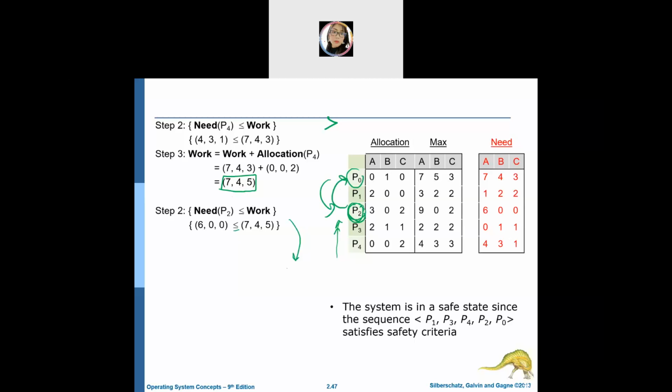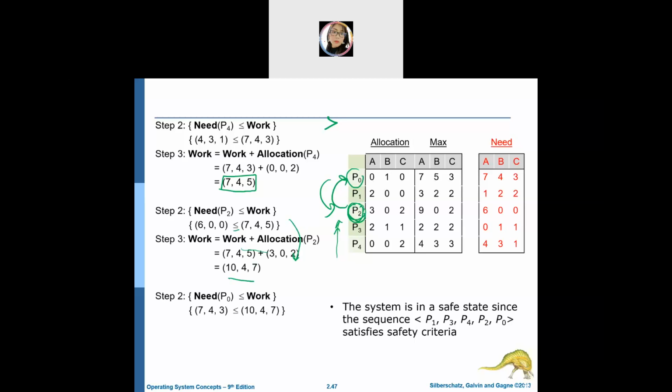But now it meets this condition, so you do step number 3: work equals work plus allocation. Then you get the value of the new work. You compare this with your P0. If let's say it's still more, then you do step number 3, and after you get a new work, you repeat the step 2 process again.